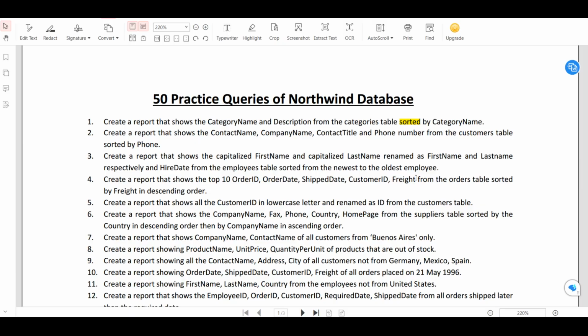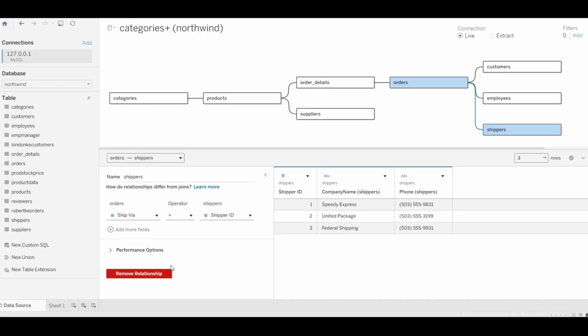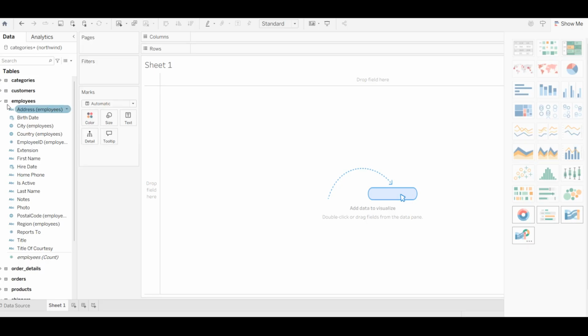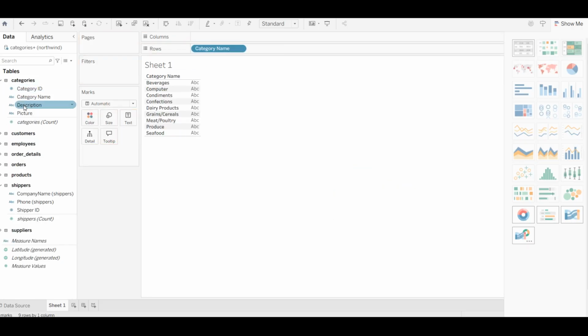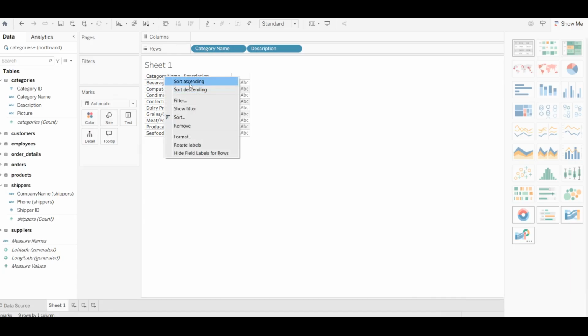Then you can go to sheet. Let's say from categories we have to do category name, description, and whatever, and you have to sort by category name. So you will just go there and sort ascending or descending or whatever is needed.